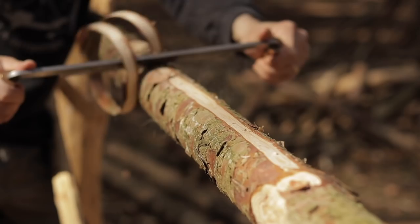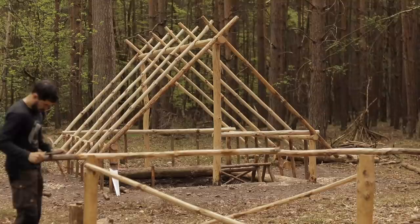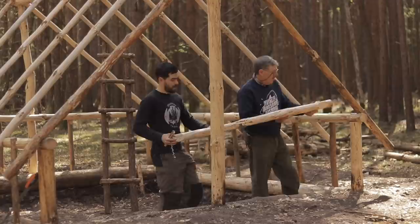Anyway, what we're doing is the battening. So we've basically done the rafters in the previous episode, and we're focusing on the battens. Now, there's obviously a variety of different methods of how you can do this. You can use different materials, you can use lashings, you can use wood pegs, but we've decided to use nails.